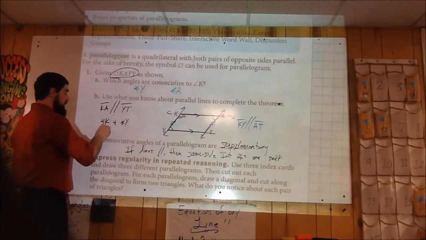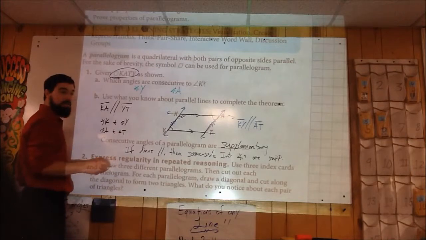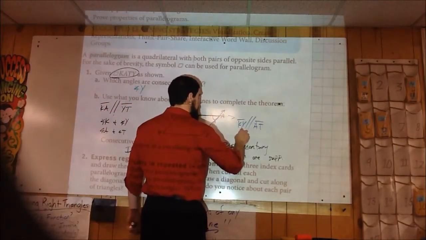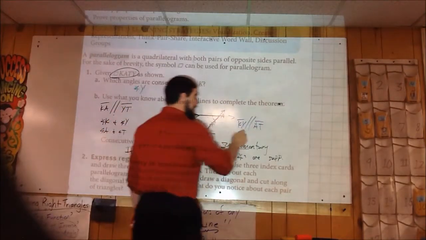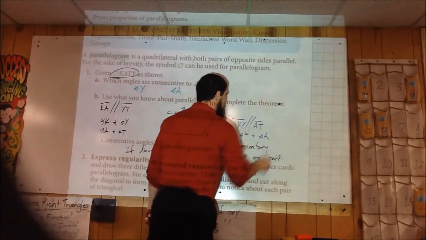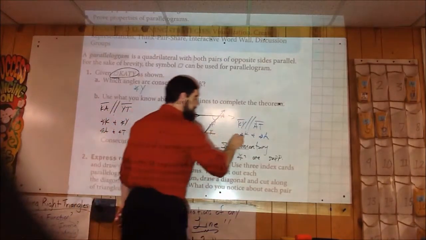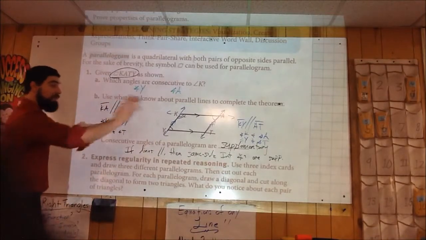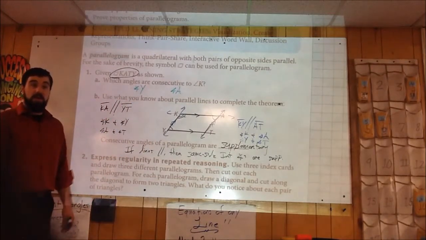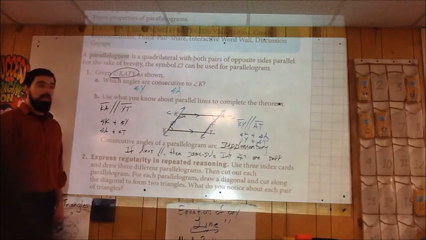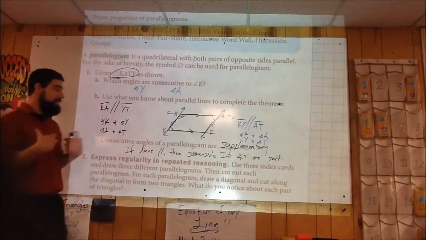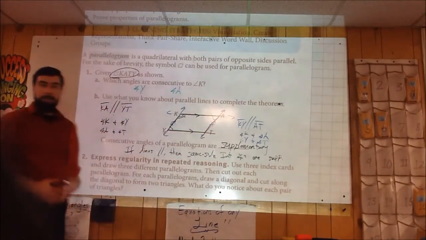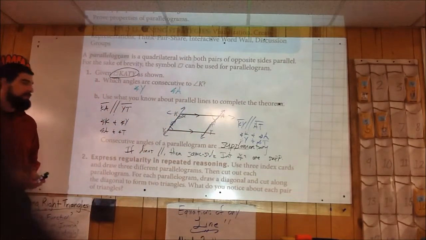Same thing with angle A and angle T. However, these blue lines, because those are parallel, this justifies that angle K and A are supplementary, and also angle Y and angle T. So that shows that all four of the consecutive angles, all four pairs, are supplementary. But you have to understand what implies that. And it's using both sets of these parallel lines. So know which one comes from which.